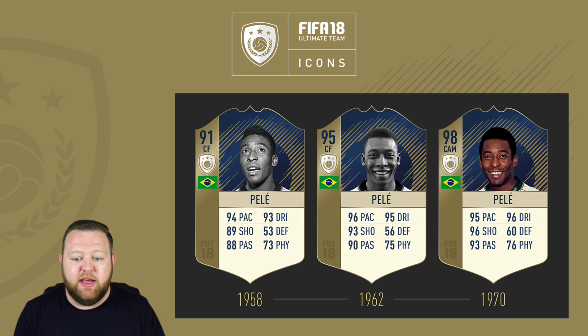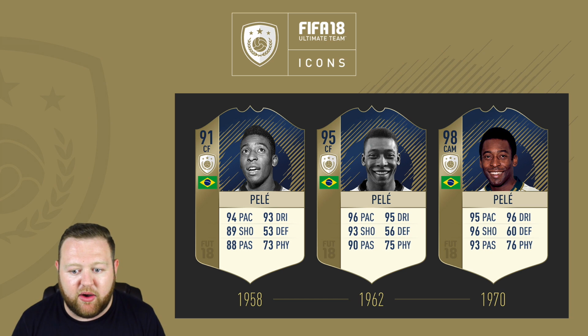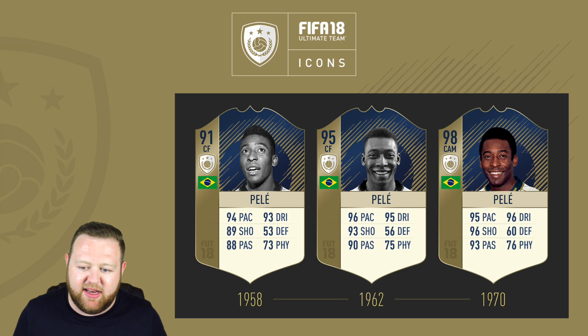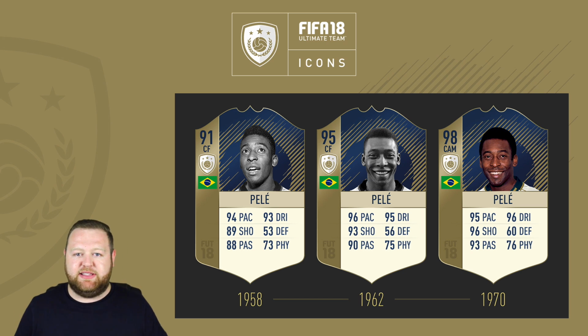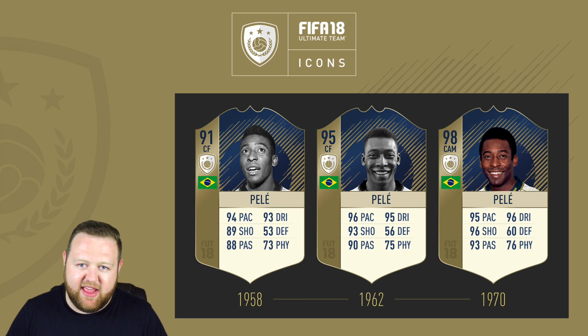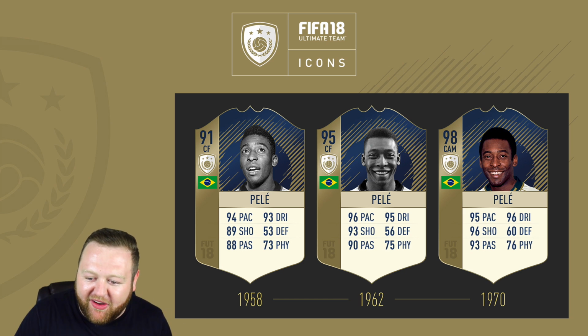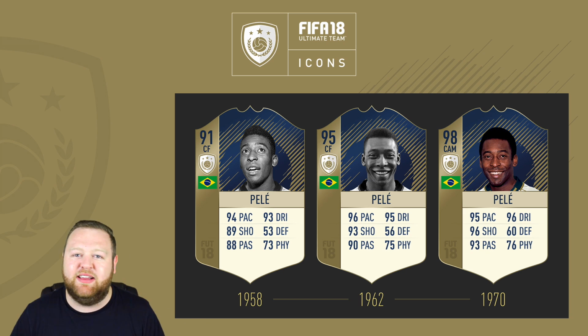Stats look very similar to his current legend as well. His 95 rated centre forward has a boost on what his current legend is, and the stats look outstanding. And then here we have it, guys, the highest rated icon on FIFA 18, 98 rated Pele. That is literally one rating of perfection, with 95 pace, 96 dribbling, 96 shooting and 93 passing.